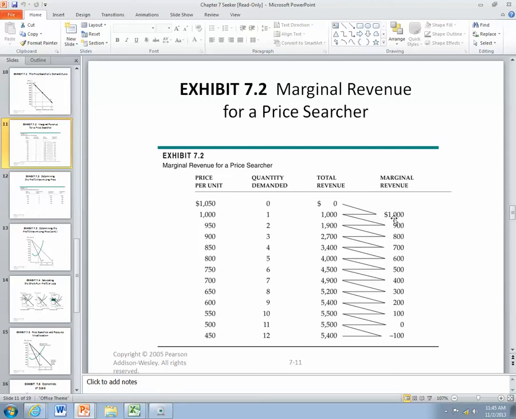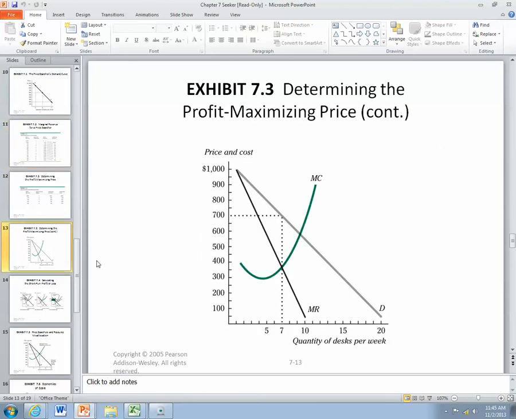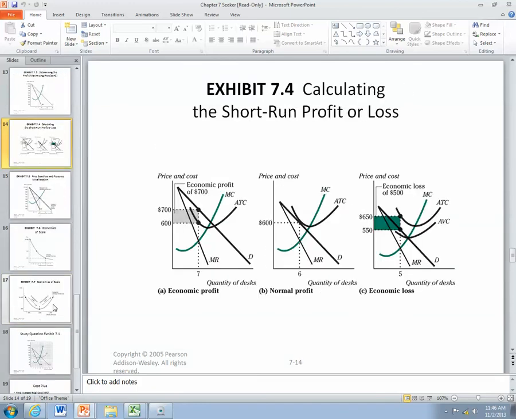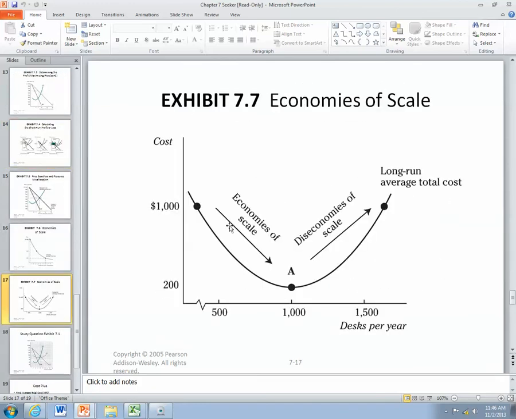So you can see why the marginal revenue line is lower than the price or the demand line. As we see right here, marginal revenue is on the left side where demand is on the right side. And again, where MR equals MC, I'm going to stop saying it because I'm sick of saying it. And again, in the short run, of course, there can be profits, economic profit, normal profit, or economic loss. In the long run, though, because again, in the long run, firms will come into the market. Again, don't forget this one, economies of scale, diseconomies of scale. Take a look in the textbook.